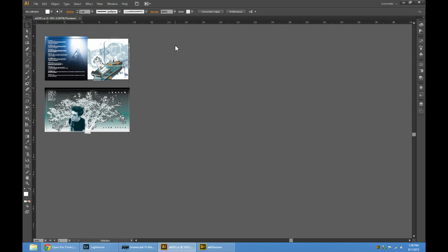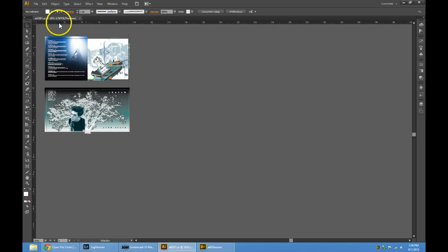So just for future reference, try and open Illustrator first and then go in and say File, Open or File, Browse in Bridge. It'll do the same thing. Alright, so this is the document that we're working with. It's supposed to be a CD cover, and I'm not sure which is the front and which is the back. Maybe it's just two different versions, but you can see the seam down the middle is where it would be folded for us to go in a CD case.